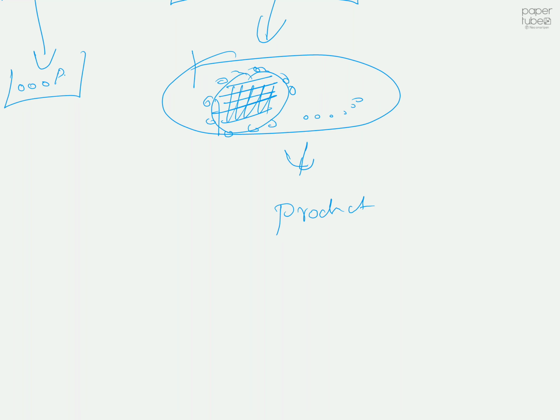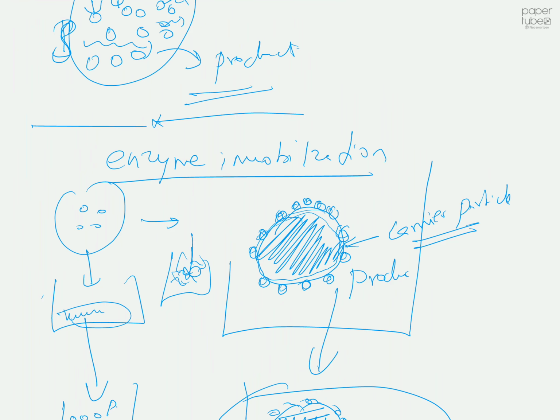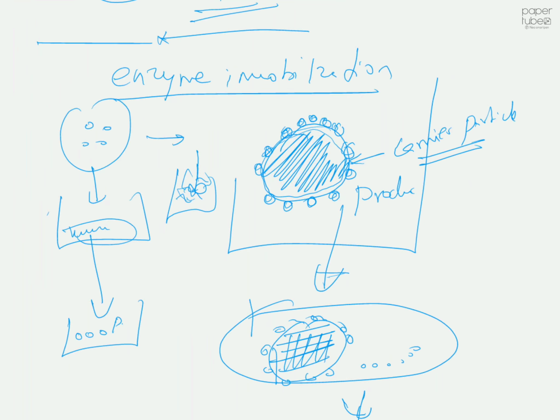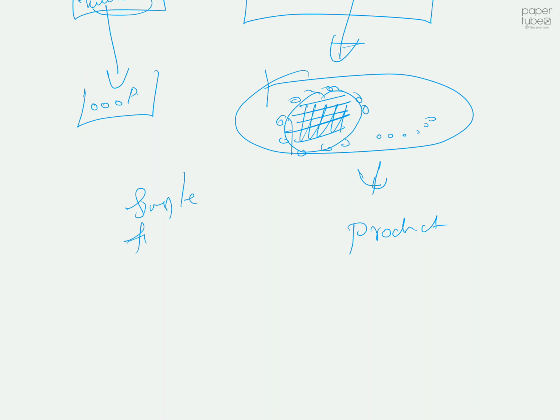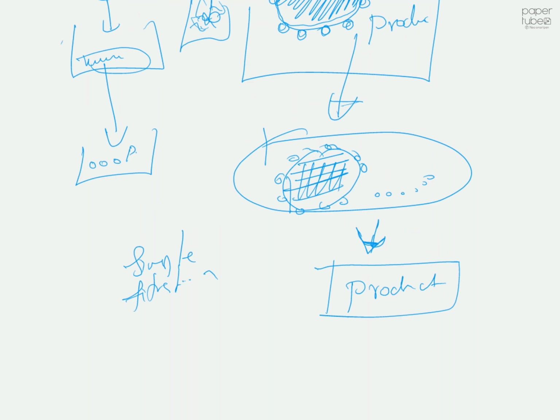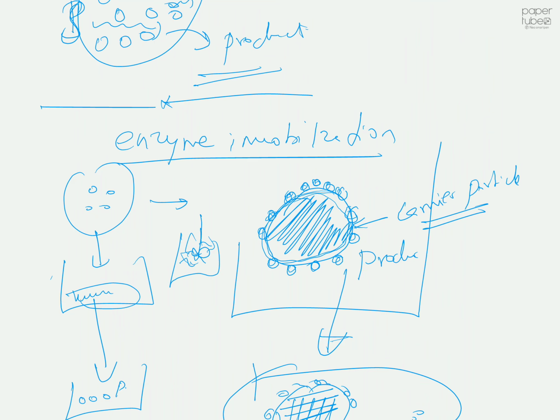Once you immobilize your enzymes on some solid particle, it allows you to perform one of the unit operations very easily, like a simple filtration. Apart from that, it also allows you to obtain your product in the purest form. This way you get a pure product using one of the simplest techniques, filtration. So this is one key advantage if we decide to immobilize the enzymes.